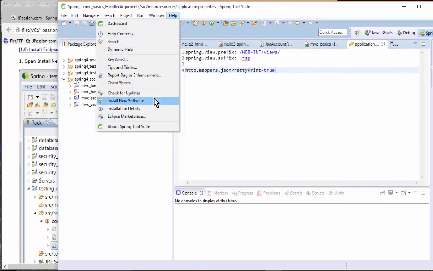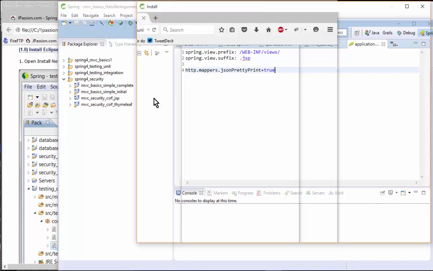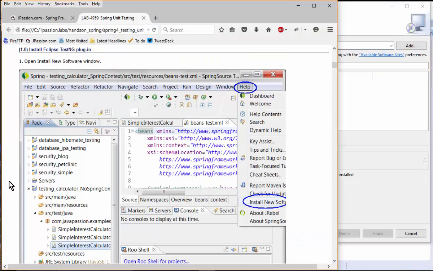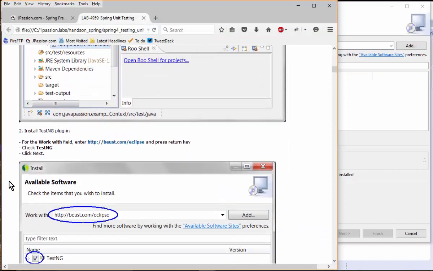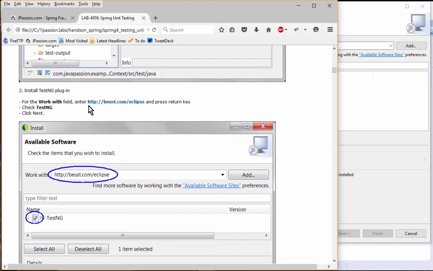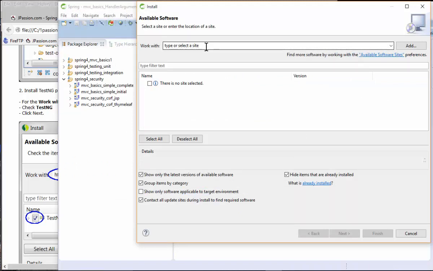Then you're going to specify the location where you can get the TestNG plugin. You are going to copy this URL and specify it here, and then if you click, you're going to see TestNG.